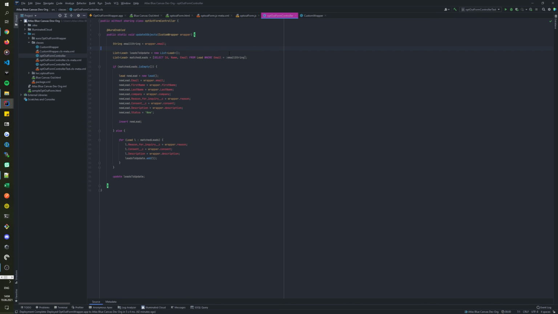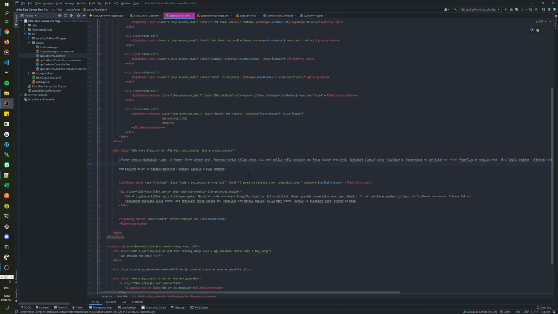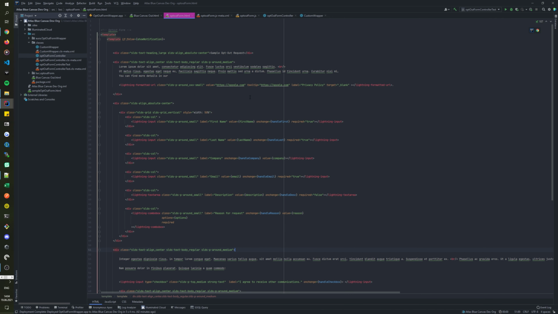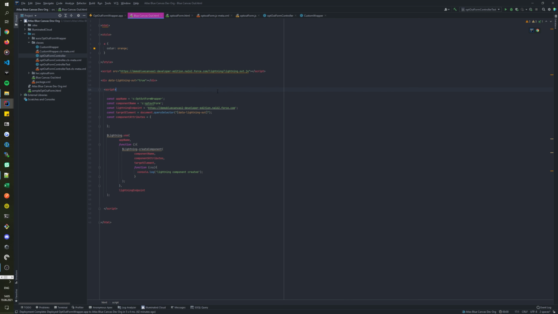It checks the email if it exists. It updates certain fields like consent description and the pick list field. In our case, it's a text here. If the email doesn't exist, it's going to create a new lead. And that's it in a nutshell for the component from the Salesforce side, and also this HTML. So right now, if you can host this on a page and make the configuration settings, it's going to create a Lightning Web component that you can reach from outside of Salesforce. So that's pretty neat. Let me show you an example of that.